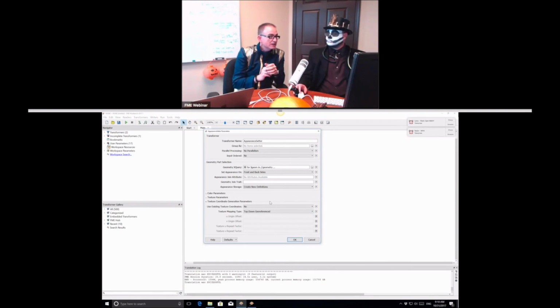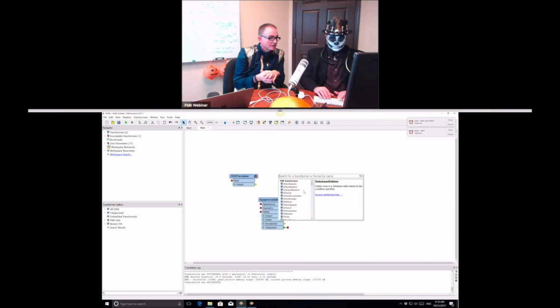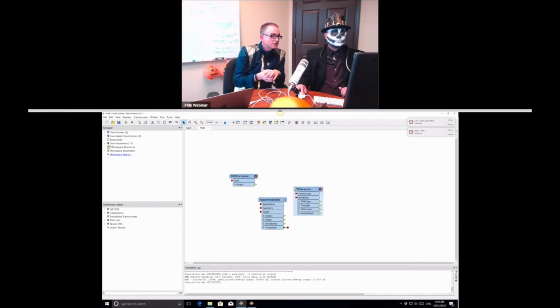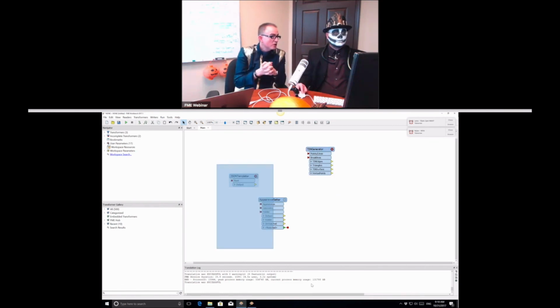Somebody's asking, what about LAS files? What if you had a bunch of LAS files and you wanted to go to something 3D? What's the set of steps, Dave? Tin generator. That thing will take a LAS file in as the points or lines, and output you a mesh surface. And then you can use the appearance setter with a georeferenced image and slap, you've got yourself that Molokai thing.